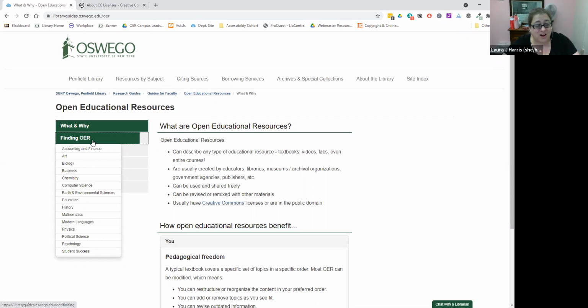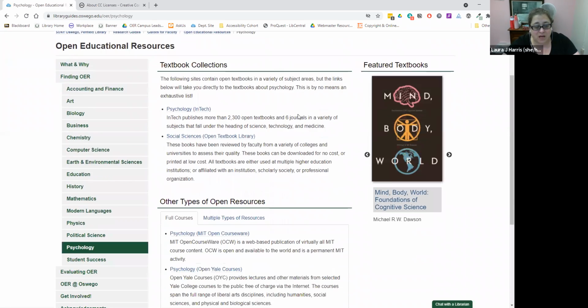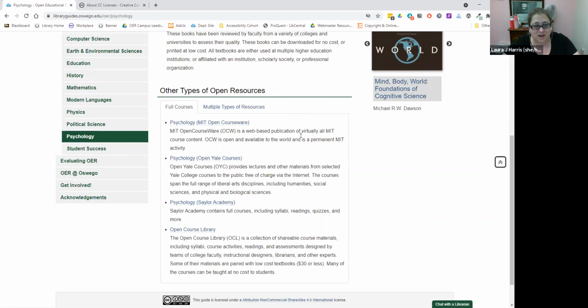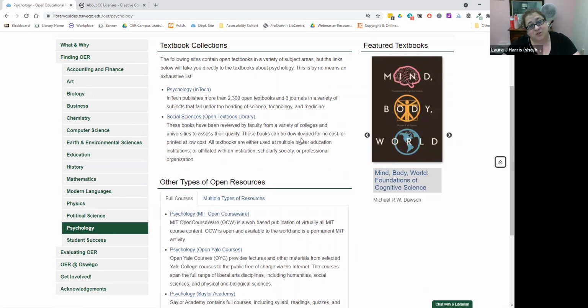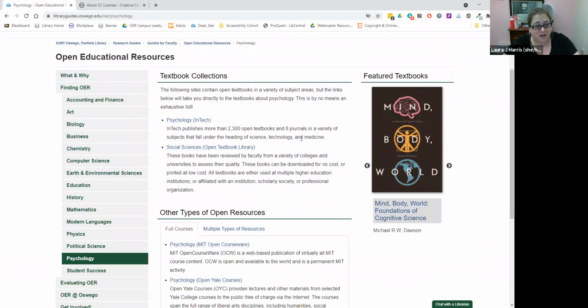I'm going to quickly go over how you can find OER. I've created this list that covers OER in a variety of subject areas. If you do not see your subject area here, you can always let me know and I will see what I can find in your area. Let's look at psychology. And actually I need to add APA, because as I learned from John a few years ago, the American Psychological Association has worked with a vendor called Cogbooks to create some psychology OER, and I will add that to this guide. But I think you can't do much better than having the main professional organization sort of rubber stamp, you know, approve an OER.